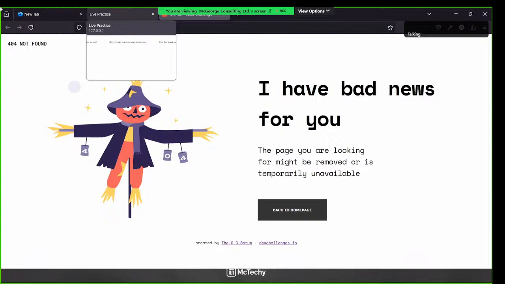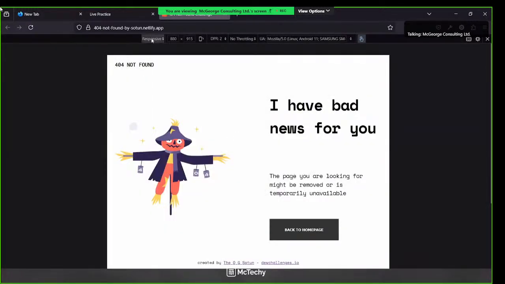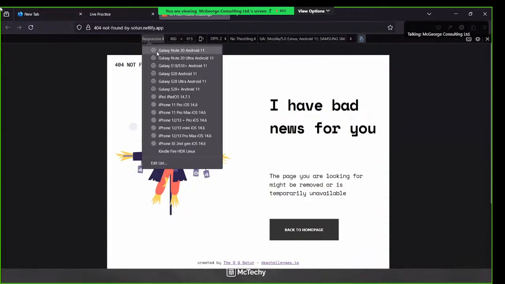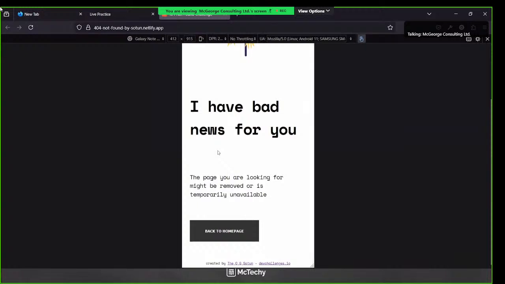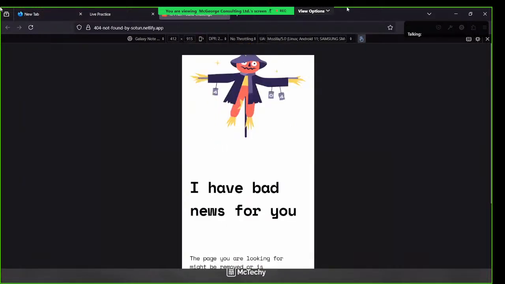So let me convert it. We're going to start from the mobile version first. Anytime you're trying to build a simple web page or anything of the sort, it is most advisable to start from the mobile version, then proceed to the desktop version. When we get to responsive design, we'll see how that works. So I'm going to change this to maybe Galaxy. This is what we are going to be building. All right, so it will be something like this. I hope you can all see the screen.